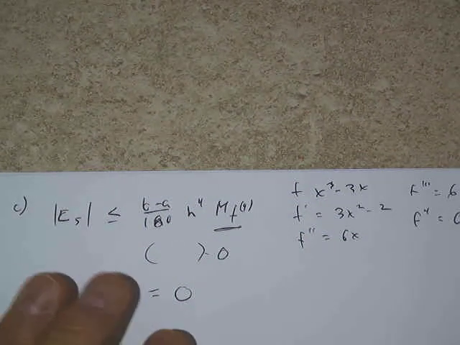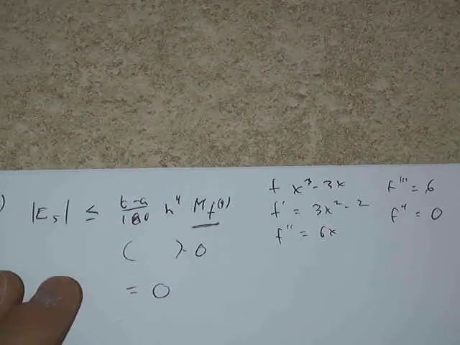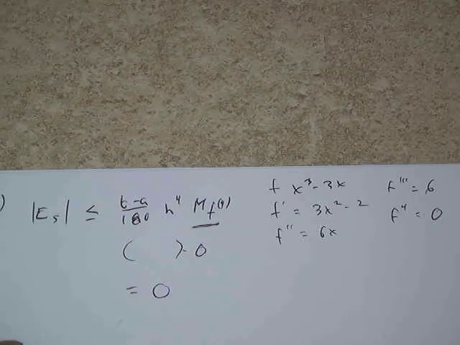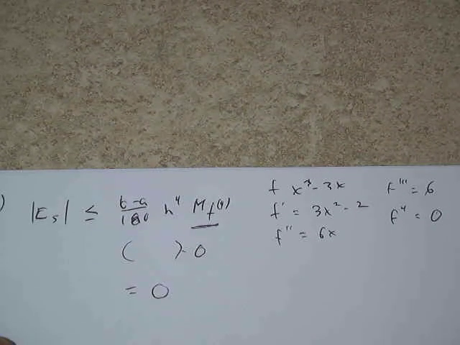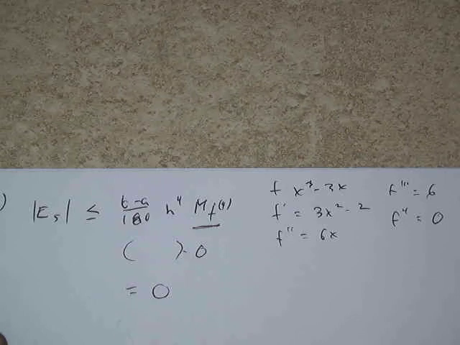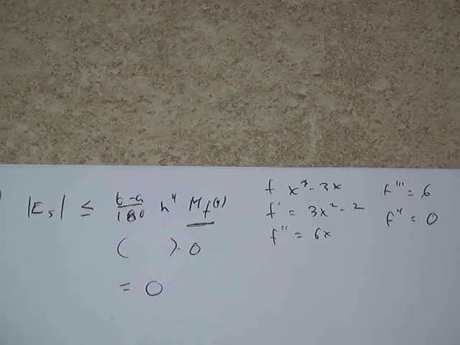Could we make more of a generalization on that? As long as we have anything that's a power function that's cubic or a lesser degree, then what's the error going to be when we use Simpson's rule every time? 0. Okay. Simpson's rule will give us the exact area every time, as long as I have a polynomial that's less than degree 4. So anything third degree, second degree, first degree, constant.